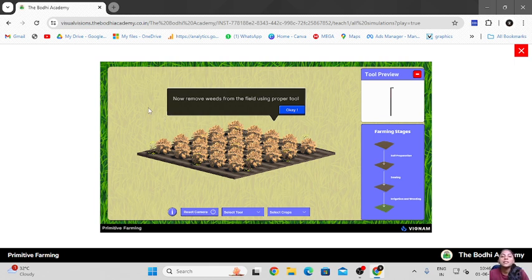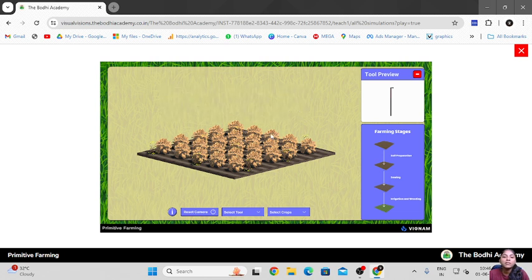Now after rains, there will be some undesired plants which will also grow along with the desired crop plants. So these plants we need to remove, because otherwise there will be a competition for the sunlight, water and all the nutrients between these undesired plants and the crop plants. Now these undesired plants are called as weeds. So we have to remove these undesired weeds.